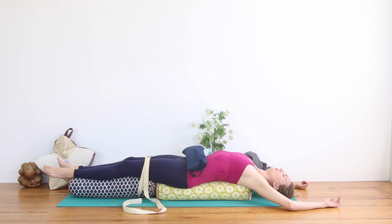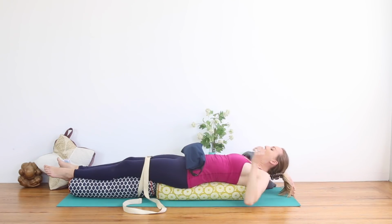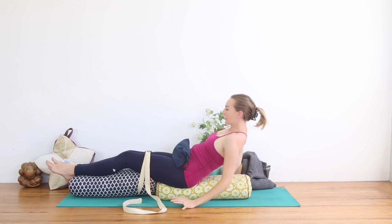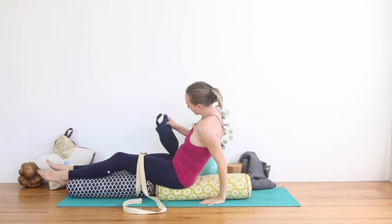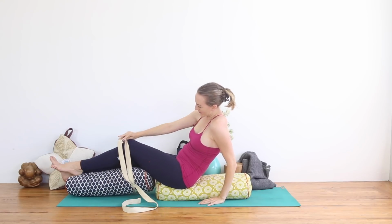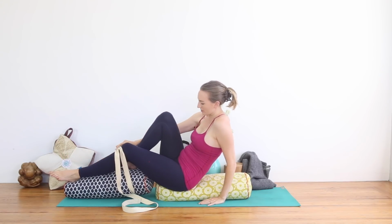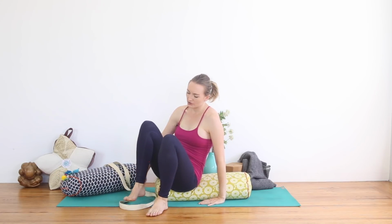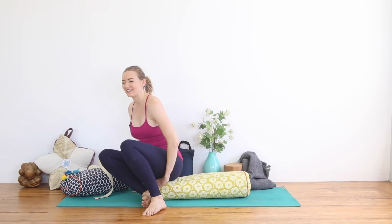Remove any sandbags or weights that are on the body. Gently wiggle the fingers and toes. And draw the chin into the chest and use your elbows pressing one and then the other to come on up. Slide your legs out of the strap if they were bound. And just move the props to the side, coming to a comfortable cross-legged seat.